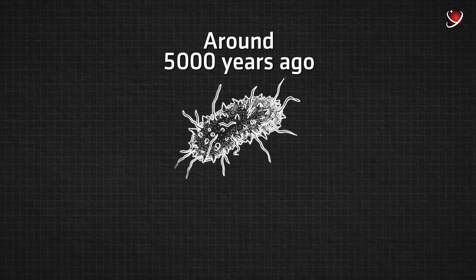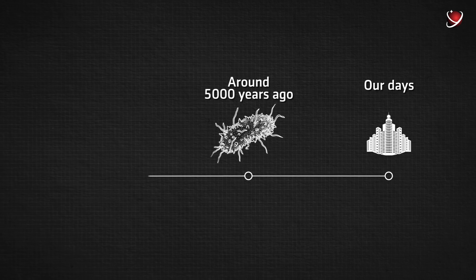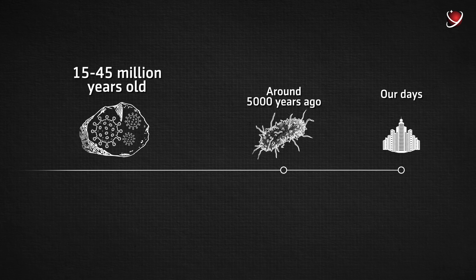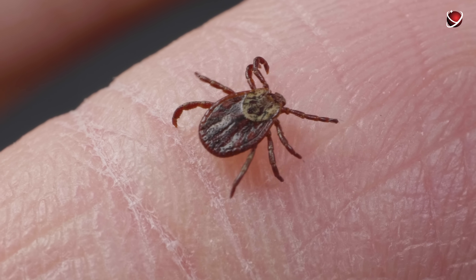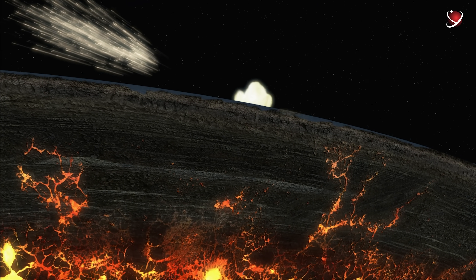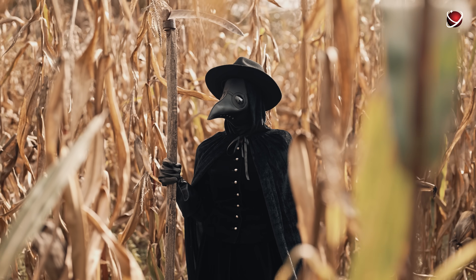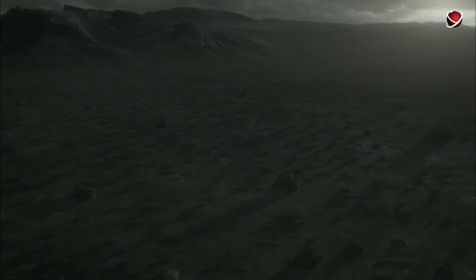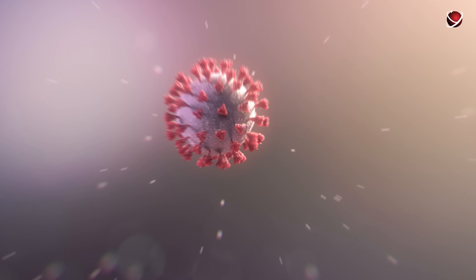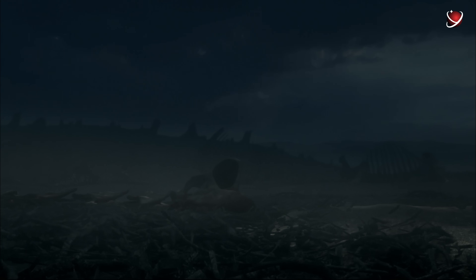Previously, scientists believed Yersinia pestis originated around 5,000 years ago. But this discovery pushed that timeline back by millions of years — the age of the amber from these deposits is estimated to be 15 to 45 million years old. Incidentally, ancient mites with bacteria similar to the agents of Lyme disease had previously been found in Burmese amber. Such discoveries could completely change our understanding of mass extinctions. We tend to think dinosaurs and many other animals disappeared due to meteorite impacts or volcanic eruptions, but what if viruses and bacteria were the real cause? The plague could have spread not only among mammals, but among ancient reptiles as well.